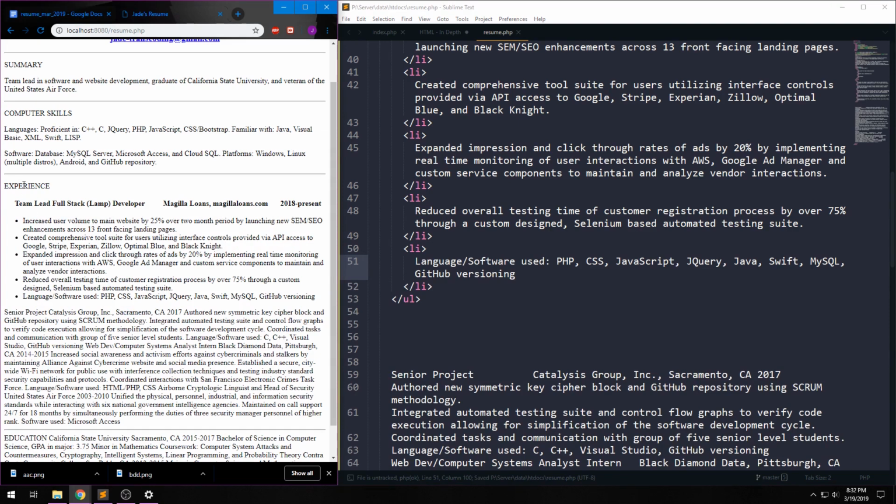So now you can see under this Experience tab we've set up that table row, and we've got our unordered list in place now.